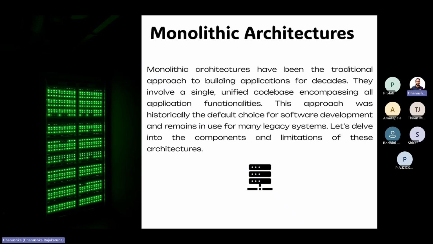Low initial cost. Why do we say low initial cost is an advantage? Because when we purchase one server, the cost is not a small amount, but if we need to purchase two or more servers instead of one, the cost will be high. If we purchase one server and proceed with the monolithic architecture, the cost will be low.